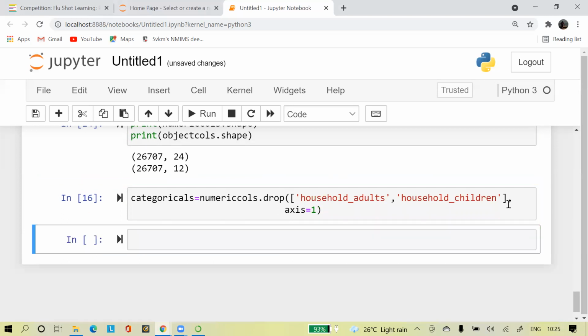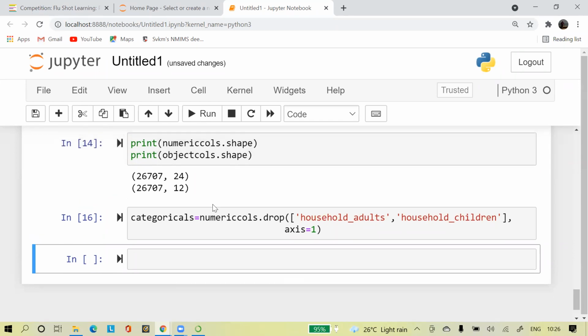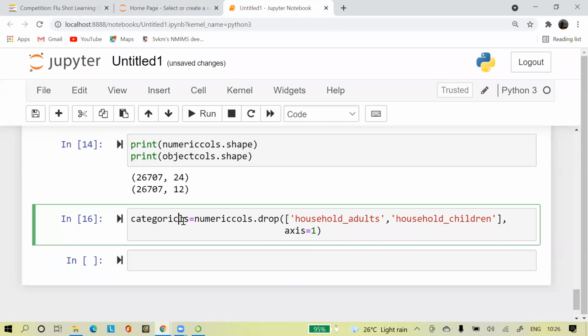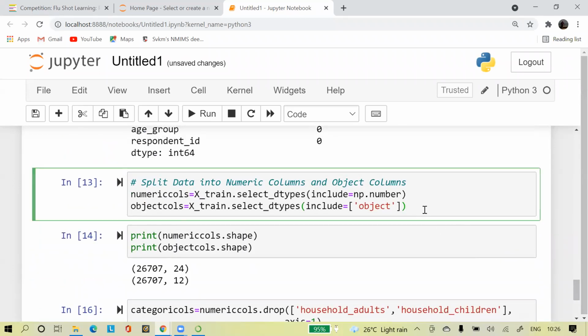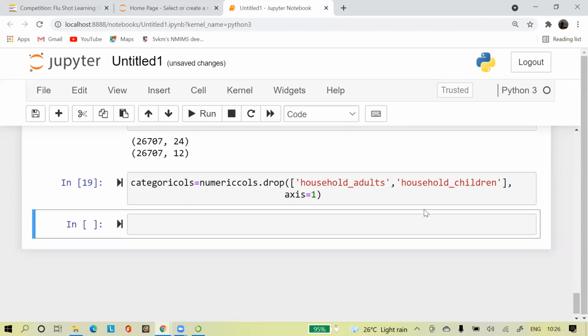So we have dropped the columns from the numeric cols, and we have named it categorical cols. Oh sorry, I named it wrong, so I'm just correcting my name error.